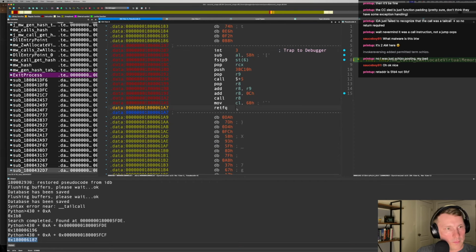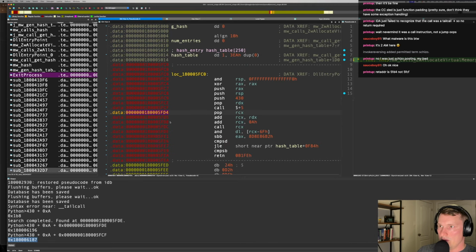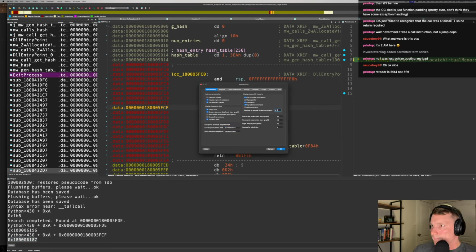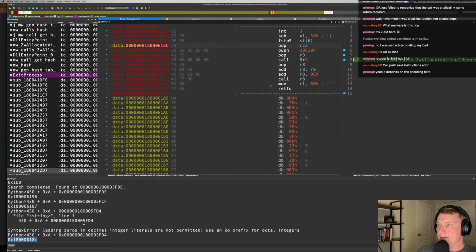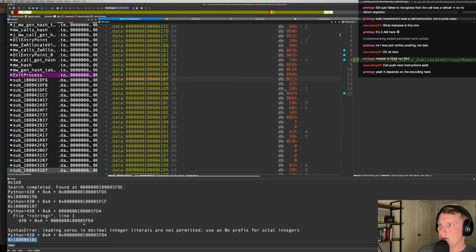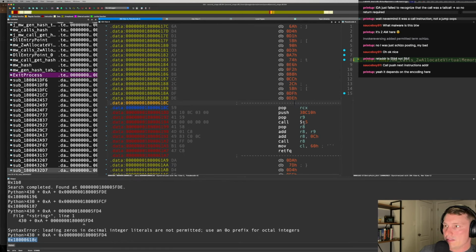Maybe, maybe not. Ret address 5, yeah, okay, 5FD4. Oh, it's the pop address. Oh, okay, cool. Is it because of the +5, which is the size? So if I get the instructions, yeah, 1, 2, 3, 4, 5. So it'd be this one, right? Okay, so let me get rid of that and go here. Okay, so then it's doing this.